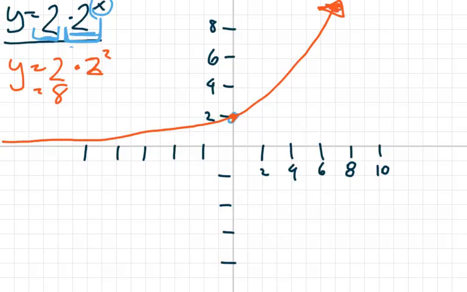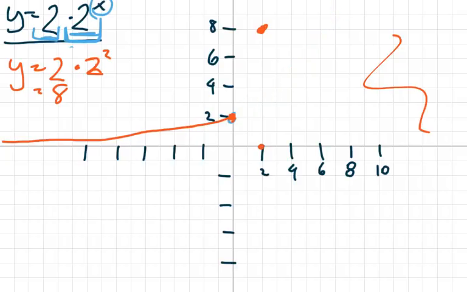If we want to make it even more accurate, we should test out a second point in this positive area over here to see where to connect the graph after it goes through the y-intercept. So if we plug in x equals 2, 2 times 2 squared equals 8. So at 2, y actually equals 8. And we can see the first graph that I drew was not so accurate. I can adjust this graph, and it's growing even faster going up that way. And there is an approximate sketch of y equals 2 times 2 to the x, my exponential equation.